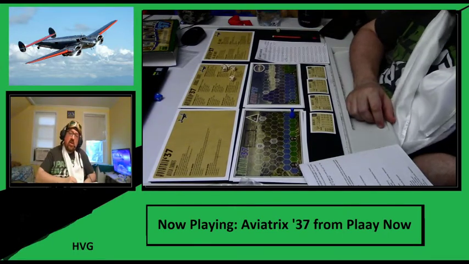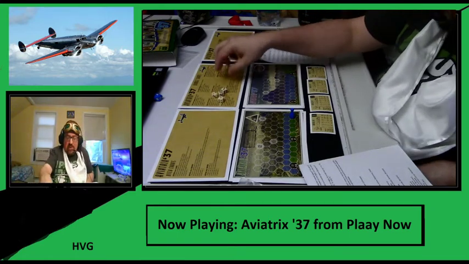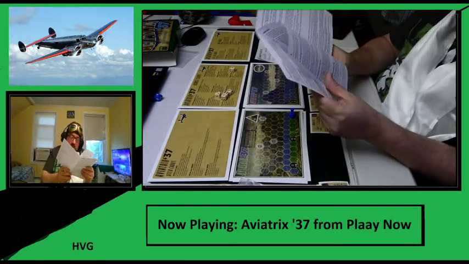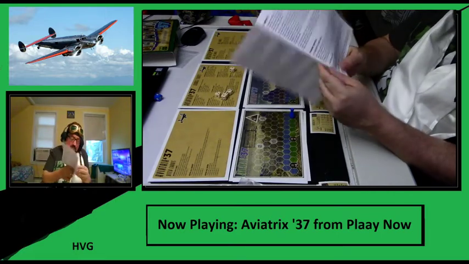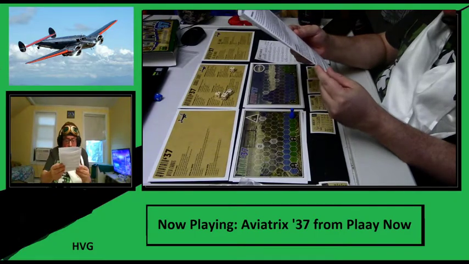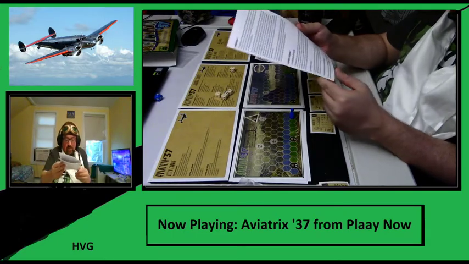Dakar is 12 spaces away, so we have to average basically 3. Now, what we can do is go into our book here and say, hey, I want extra fuel. This gives you an extra die to work with. It makes sense over the last stretch of the Pacific Ocean. Now we're trying to cross the Atlantic Ocean.